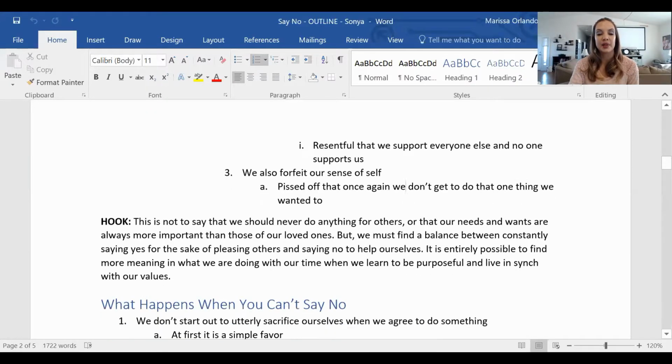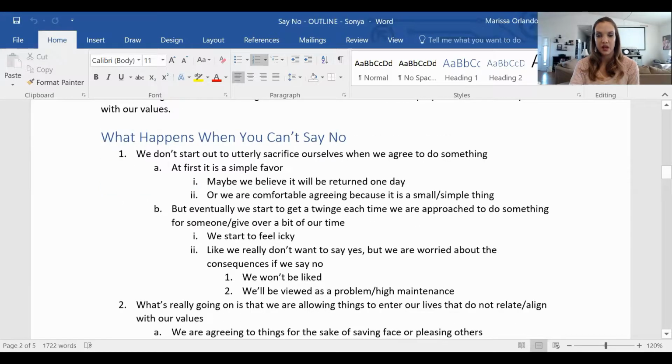Essential element number 3 is a shorter section. Okay? These next 2 sections are rather short. And this number 3 is where we paint the picture of what their life would look like if they don't get help, or if they don't make changes, and if they don't start to see results. So in this case for Sonia, what happens when you can't say no? She's painting the picture of this life.